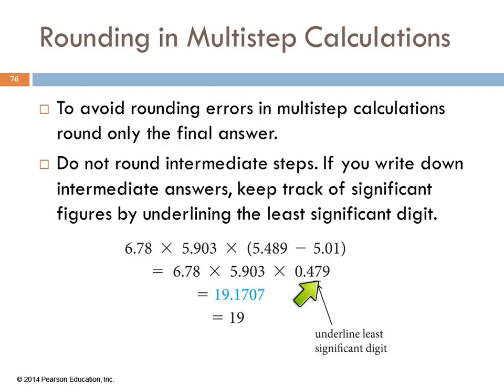What we're going to do is underline the last significant digit in that intermediate answer to remind ourselves this number only has 2 significant figures. But we're going to leave the other digits alone. We're going to let them come through the calculation, and we'll round at the end. Now we have 3 numbers. To multiply, we can do all of that together. The calculator gives us this answer. And now we look: this one has 3, this one has 4, and this one has 2. 2 is the smallest, it limits the answer. So sometimes you have to write down some intermediate values.